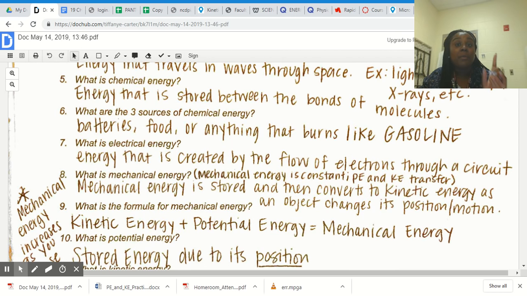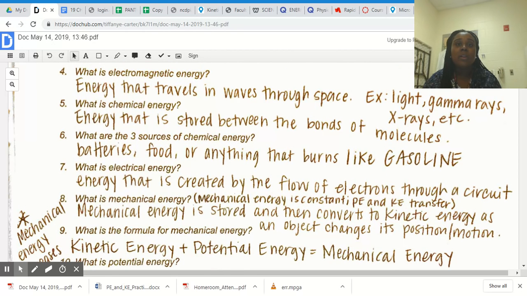Number five, what is chemical energy? Chemical energy is stored in bonds. In class, I used the example of making bread. If I have to make bread, I need flour, salt, baking powder, and some eggs. When I mix all of those items together, they bond. So when I put them in the oven and take them out, it's going to be a loaf of bread that is a combination of the flour and the eggs and the baking powder, all the things that came together to make that loaf. It's not going to be here's my flour and here's my baking powder and here's my eggs. Everything's going to be bonded together. And inside of those bonds of molecules, that's where I find energy.